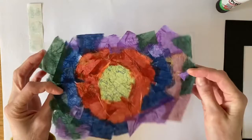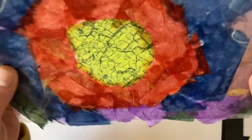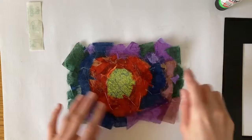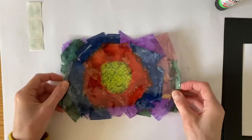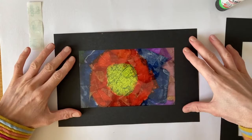So now you can see it's all dry. I left it overnight actually, just to make sure it was all completely dried through. And then once it's dry, you can have a look at what you've done. If you see any bits that are missing, any little gaps that you want to fill in, you can always go over, add a bit more glue, and add some extra bits if you feel there are any gaps when you hold it up to the light. That's the finished piece. Now we're going to frame it around the edges, just so that it kind of finishes it off nicely.